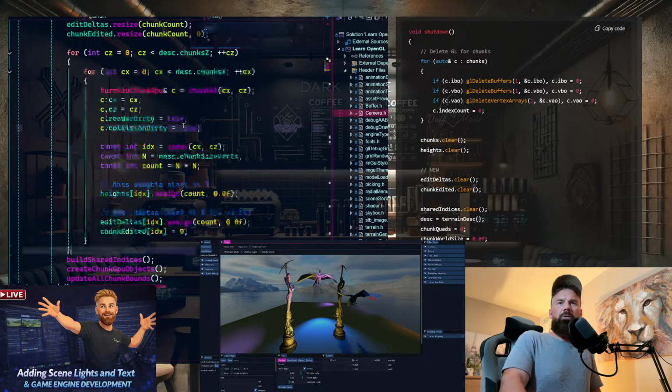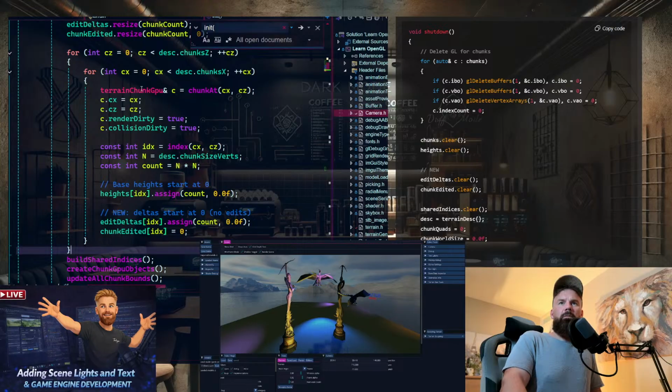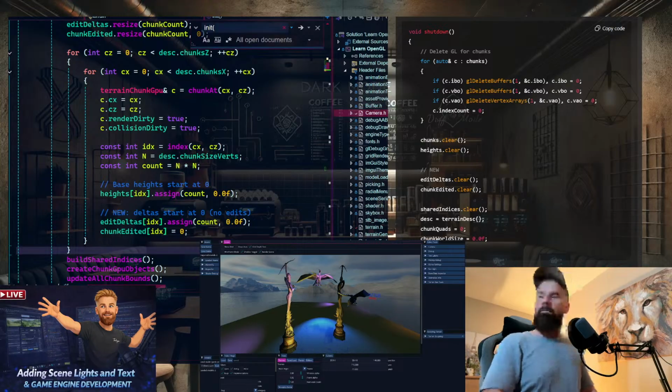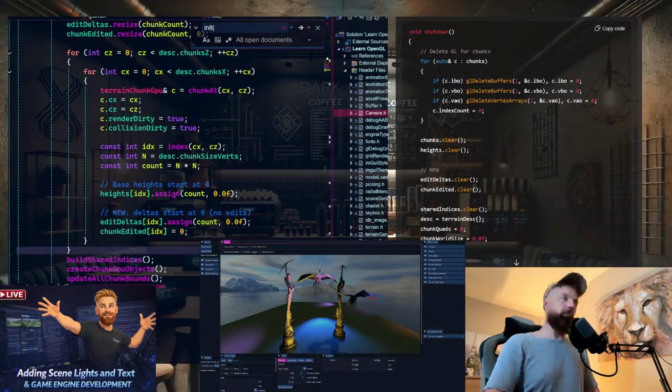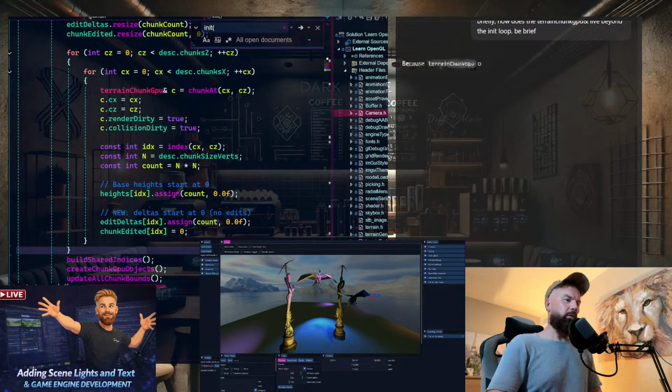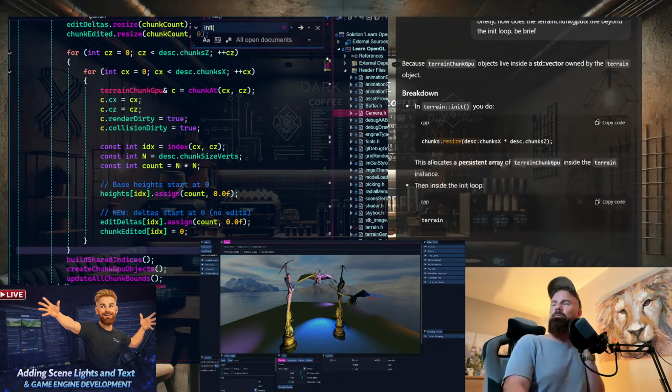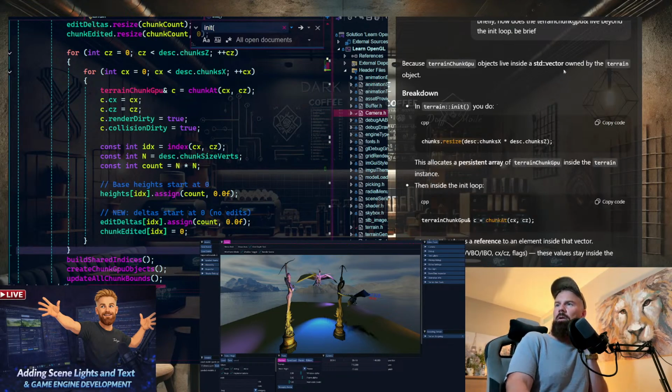Terrain chunk GPU. I want to know how that's working. It lives inside of vector.